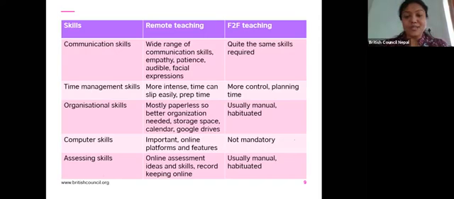You don't have to be tech savvy. You don't have to have computer skills. But when you're doing it remotely, probably you have to have a bit of computer skills. So maybe you have to have some knowledge about online platforms, how to use the features. You don't have to use all of the features, but some sort of knowledge about it is very important, okay? And assessment, the last point that was made in the last slide, assessing is difficult when you're doing it remotely.